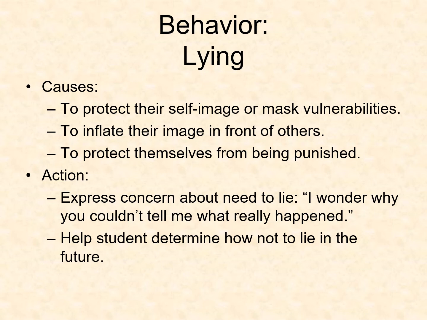Some possible actions. Well, express your concern about their need to lie. Again, rely on your rapport, on your relationship with that student. Say something like, "I wonder why you couldn't talk to me directly. Like, why couldn't you tell me what really happened? I thought we could speak at that level." And then, after determining what's happening, help the student determine how not to lie in the future, how to take other courses of action rather than that.